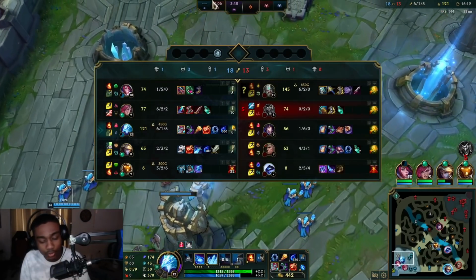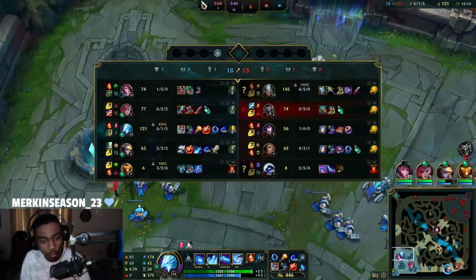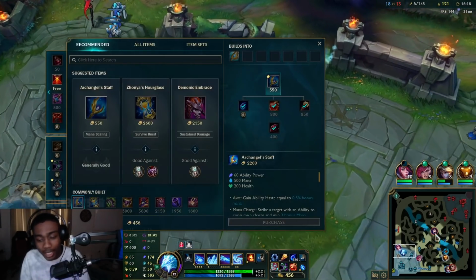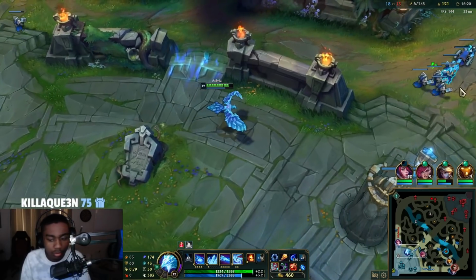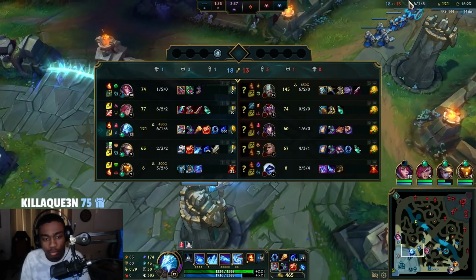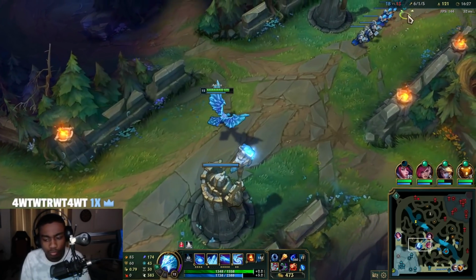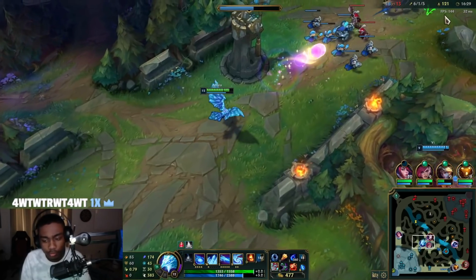It's just logical to me. What will a Bard with 10 kills do? I need my items! Winter wind, guide me. Anyways.